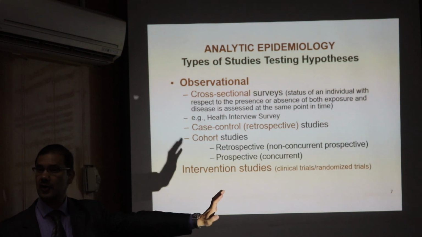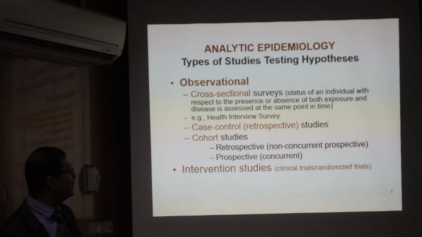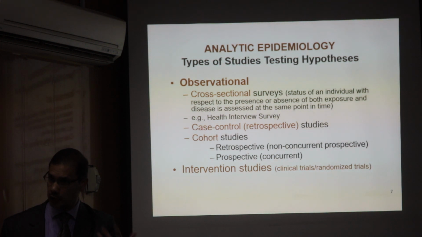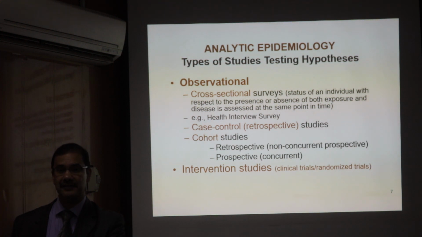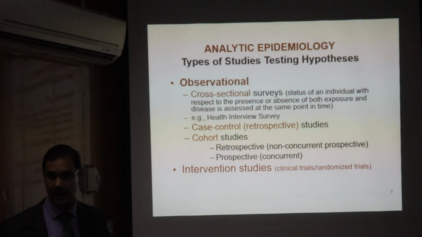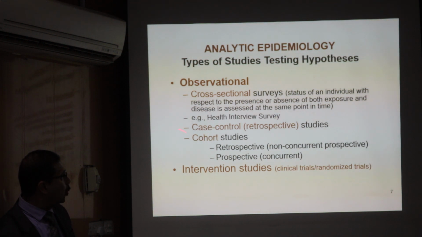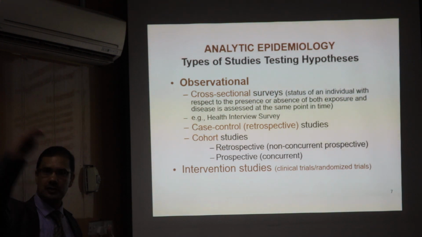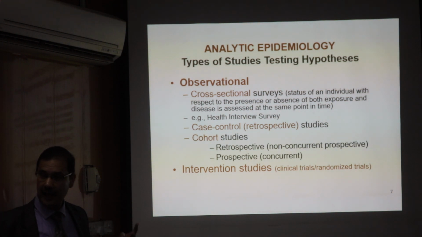Besides cross-sectional, there is the case control, where we have controls and cases. What do we mean by control? They don't have the disease. ماشي، بنقول control يعني شنو؟ They don't have the disease. شنو معنى الcase? They have the disease. ماشي يعني؟ بنقول case control. Cohort study means we follow those patients either in the past or in the future. Cohort, okay? We have two types.